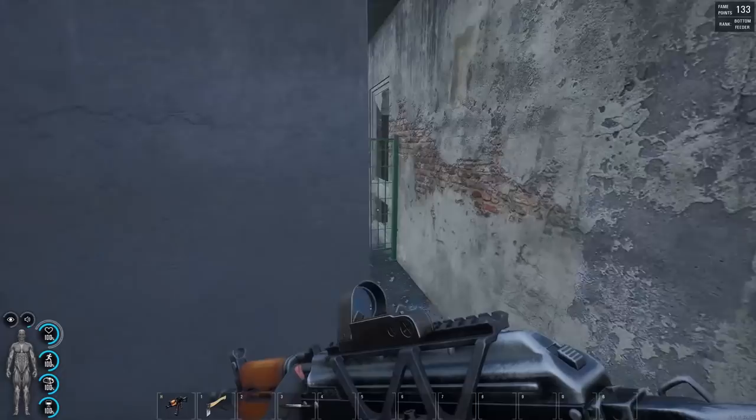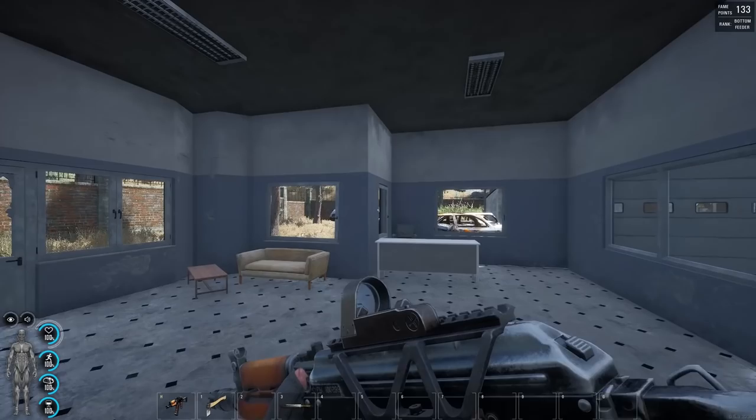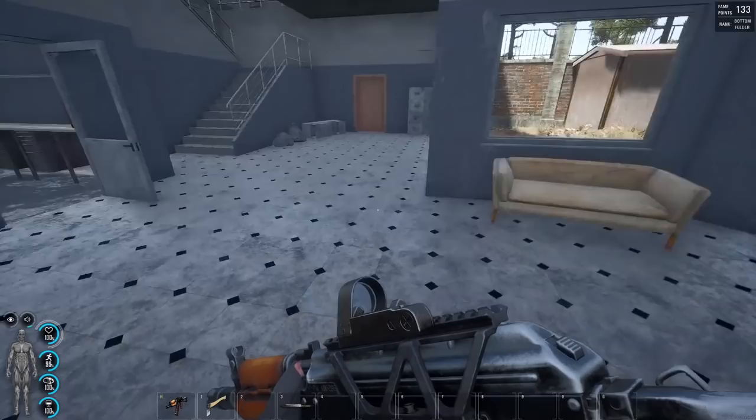Okay, don't want to go in there. I'm gonna go this way. Ole! Okay, check the desk. Nope. Yes.